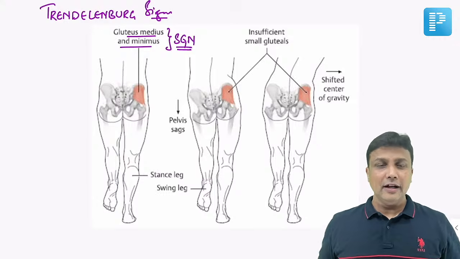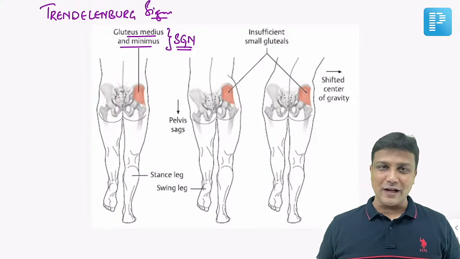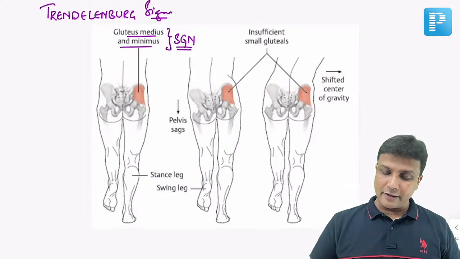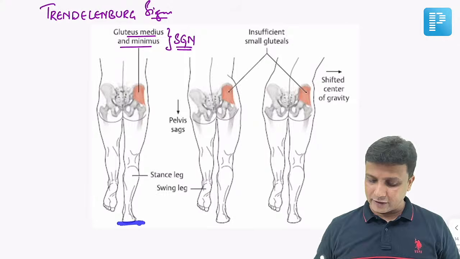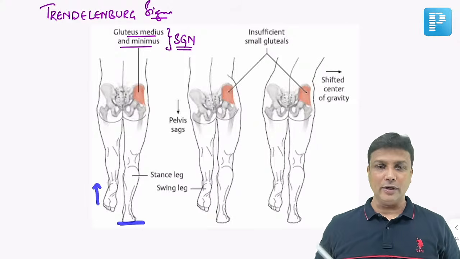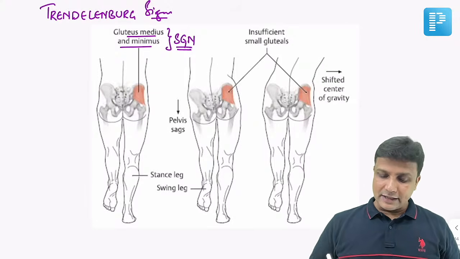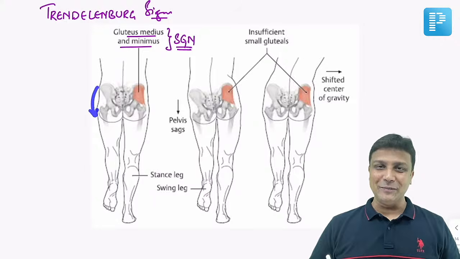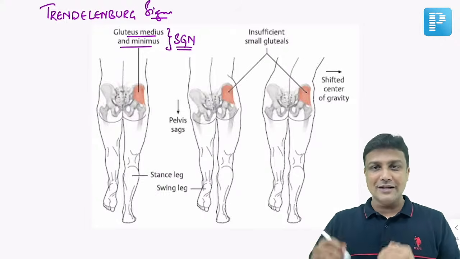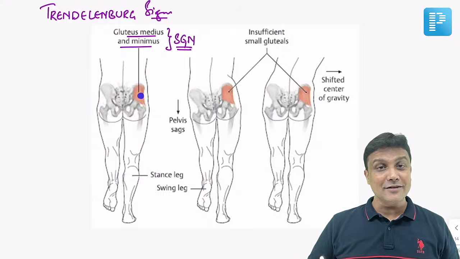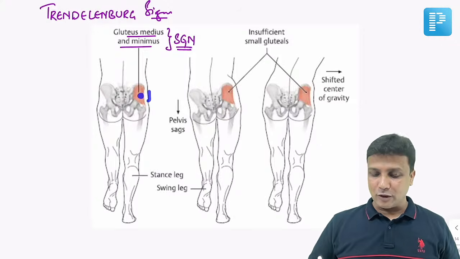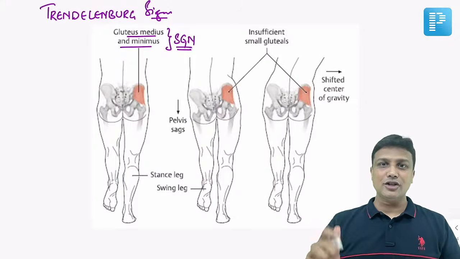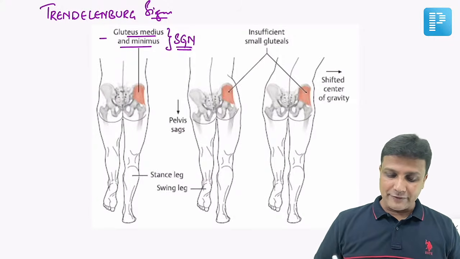Superior gluteal nerve. Now, in normal people like you and me, what is going to happen? While walking, for example, the right foot is on the ground here and the left foot is off the ground here. Obviously, the left side of the pelvis will not be supported, so therefore it should drop. But it is not dropping in normal people like you and me. Why? Because the opposite side has gluteus medius and minimus, and they contract and help in abduction at the hip joint. So what is the function of this one? Abduction at the hip joint.